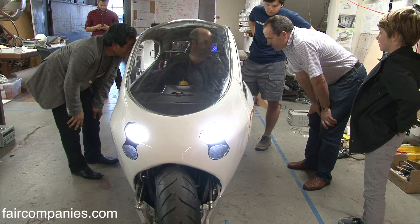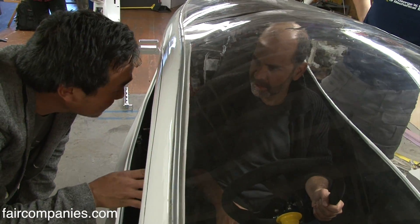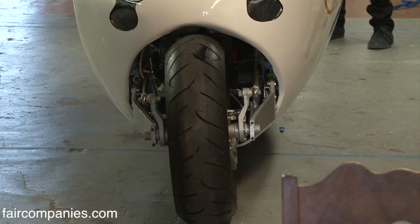He should be as comfortable in this as in a normal car. Everything that happens here will be smart enough to do it all for you, so you don't have to do anything. It's the gyros that have got to do the work, and we've got to tell the gyros how to work.